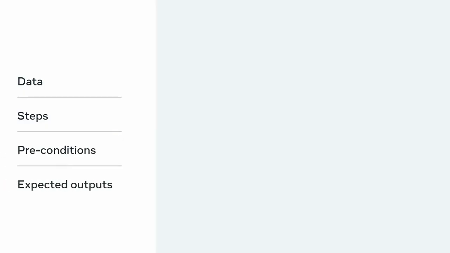You may be familiar with the phrase test case, but what is a test case? In software testing, a test case has a particular meaning. It is a set of actions performed on a software application or its components to validate and verify the behavior of the software under test. A test case consists of data, steps, preconditions, and expected outputs that verify the software application's correct implementation of its required behavior. A test case aims to verify functionality and find defects.